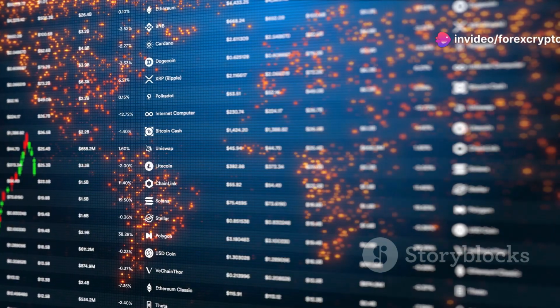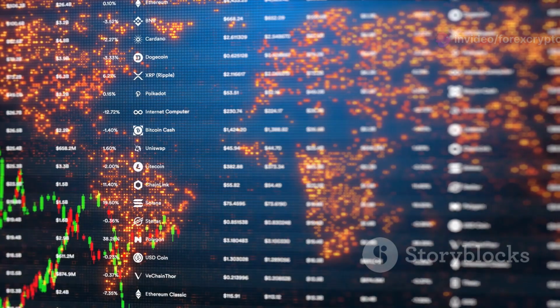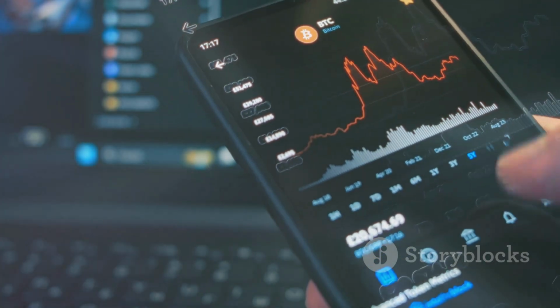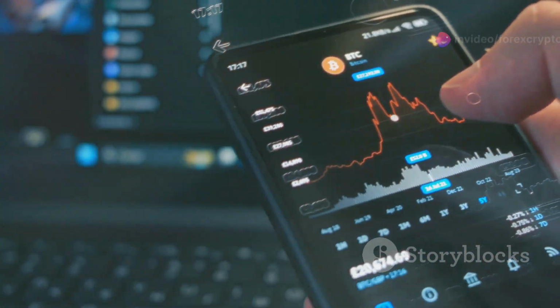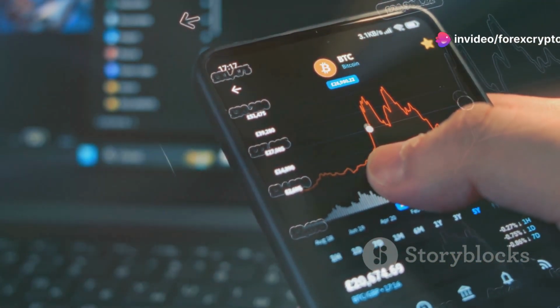Cooperate fully by providing any requested information. The more detailed and accurate your information, the quicker and more effectively Binance can resolve the issue. Binance will review the evidence and make a decision based on their terms and conditions. They aim to be as transparent as possible throughout this process, keeping you informed at every step.